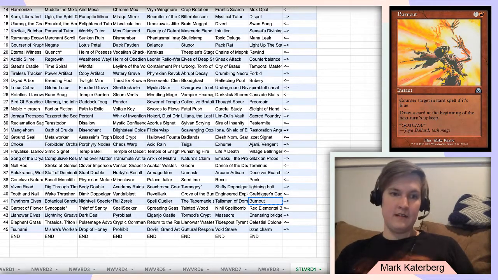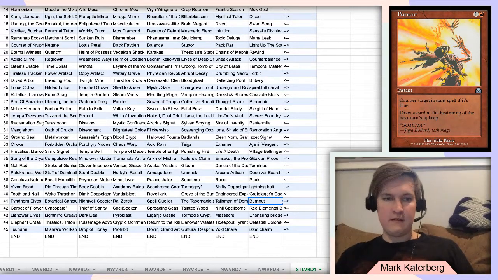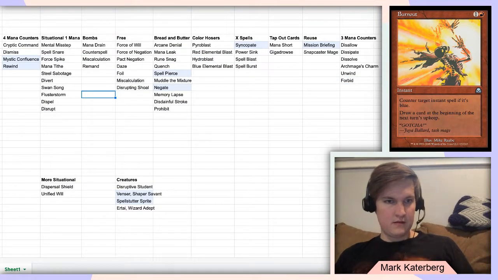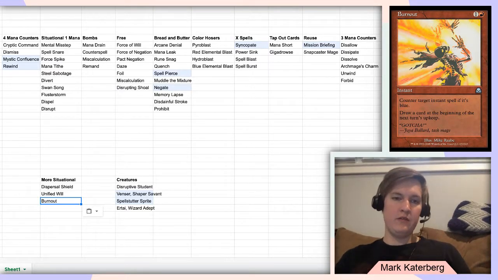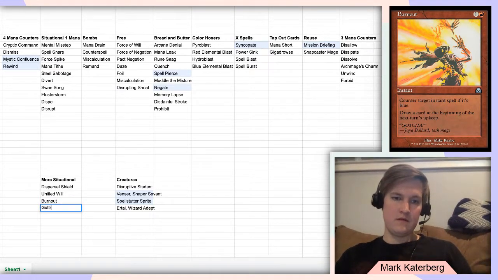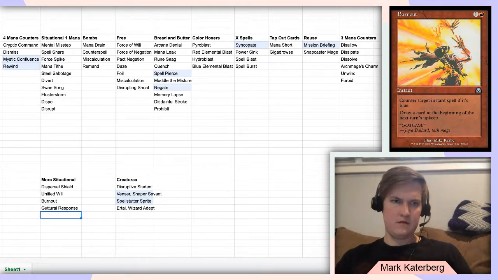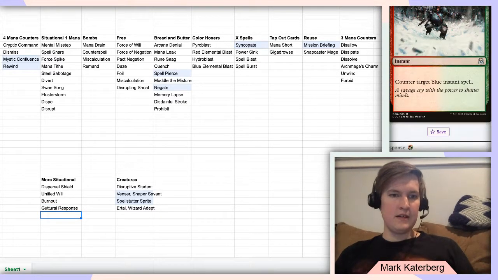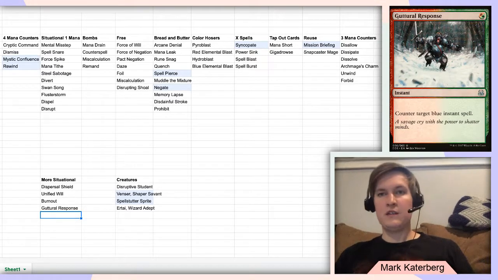This card's sick. It's a Pyroblast that slow trips. Just very strong. It does cost two, but still. So Burnout, and as long as we're in there, we're going to do Guttural Response. Guttural? Is that how you spell this card? Yeah, Guttural Response. Counter target blue instant. It costs one mana. It's red or green. It's just really strong.